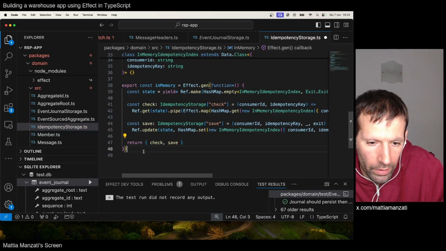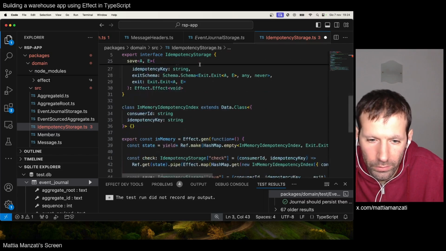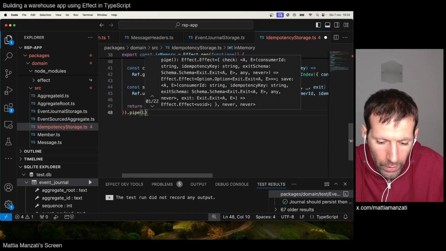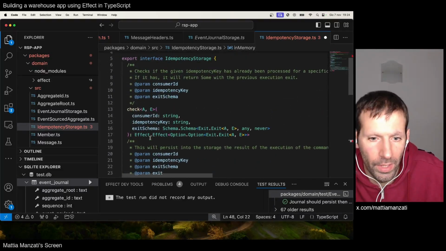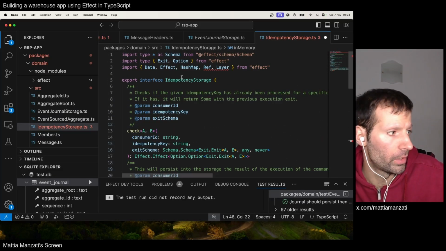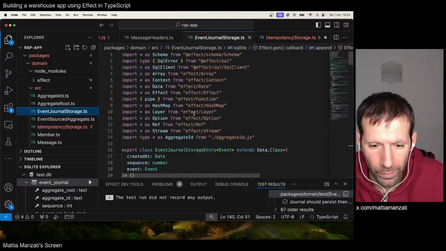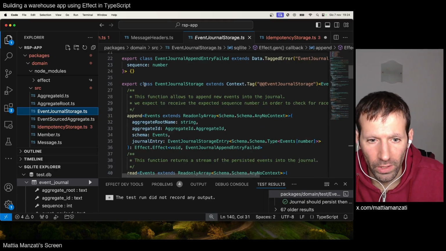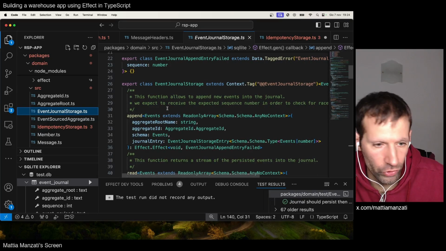Okay, and finally we need to convert those into a layer. And guess how we can do that? Pipe layer dot effect, and we need to provide in a tag for our idempotency storage. And let's go back because if I remember correctly, last time we used the class syntax that allows you to define in the same line tag and also the shape.